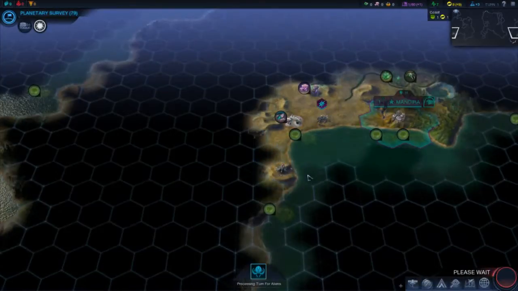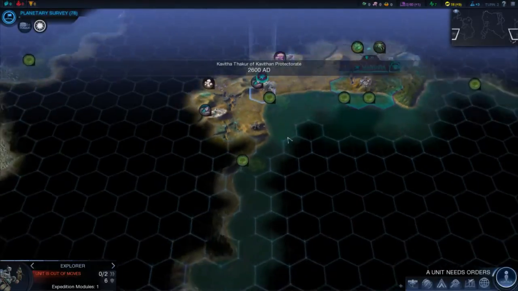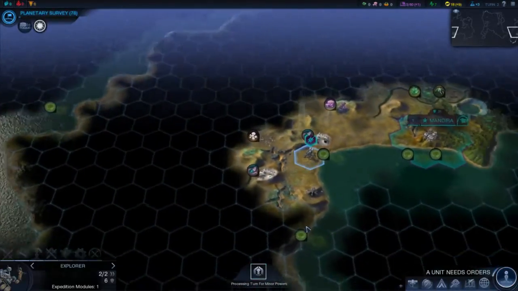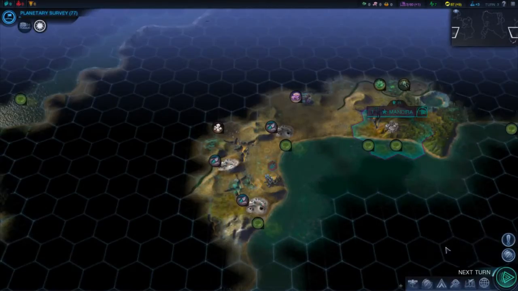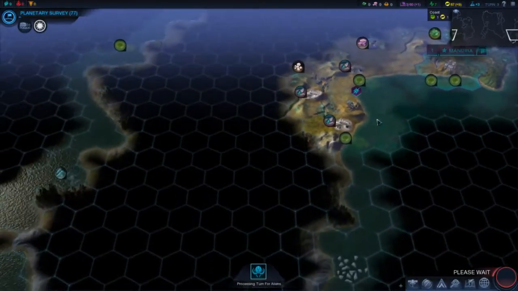Resource pod equals victory. I don't think we saw that before, so there's no point in looking for that sort of thing. What did we get? You found a portable reactor and solar force and I'm providing 60 energy. Well, guess that's a neat little bonus there. Let's check our quests again. Okay, that's just, you need to find some resource pods.